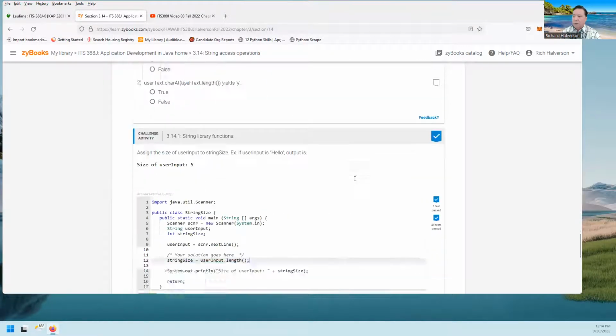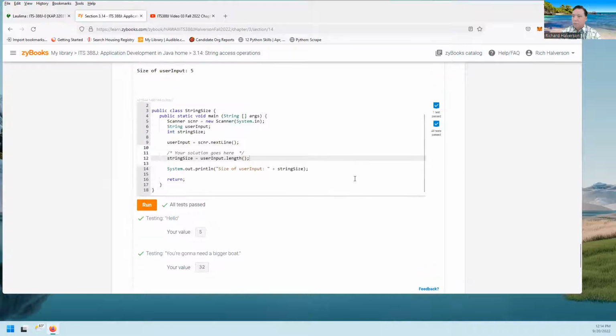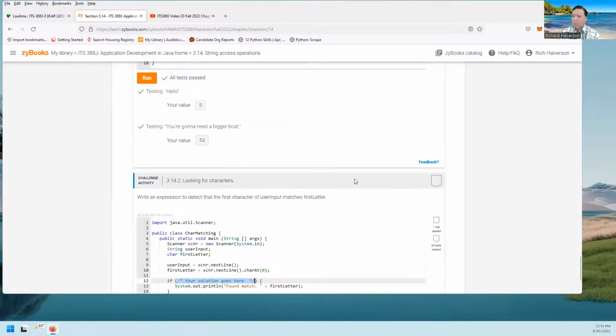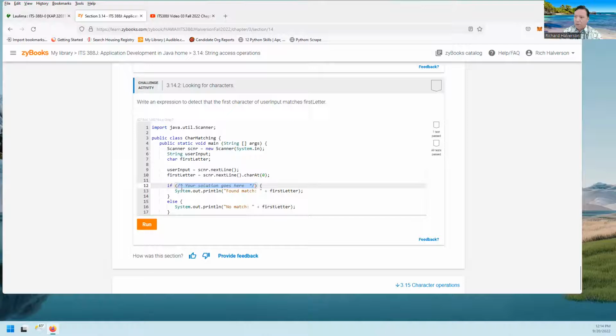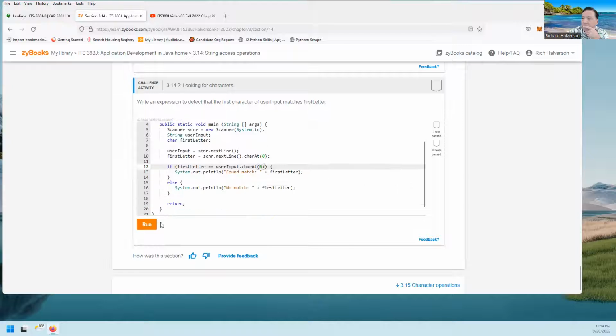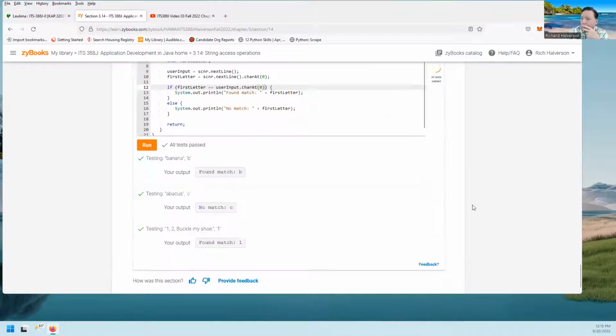So I'm just going to do if first letter equals user input dot charAt 0.